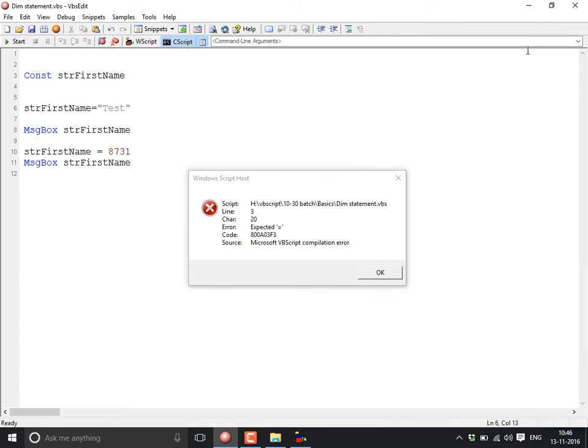What does it say here? Line number 3, and it's expecting equal to there. Why is it expecting equal to? When it is expecting some assignment, it expects the equal to symbol. When it is expecting equal to, that means there should be something provided at the right side of the equal, right? Mandatory. So it is expecting some assignment of the value at line number 3. Line number 3 is where we have declared that constant. But for dim it did not show, right? So whenever you are using constant, remember that the variable has to be declared and initiated in the same line. That's it. Getting what I'm saying here?